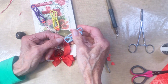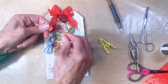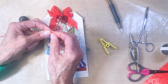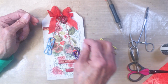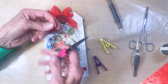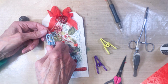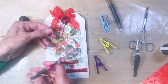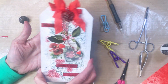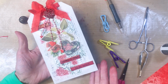These are snack bag clips that I have in my craft room, because sometimes you just need to hold things together. So I'm double checking it here, squeezing it, making sure that it's around the twine, trimming the twine a little bit. And then we'll check that last one. Oh, I need to trim it a little bit too. So there is my final Valentine Hearts and Roses Etcetera tag.